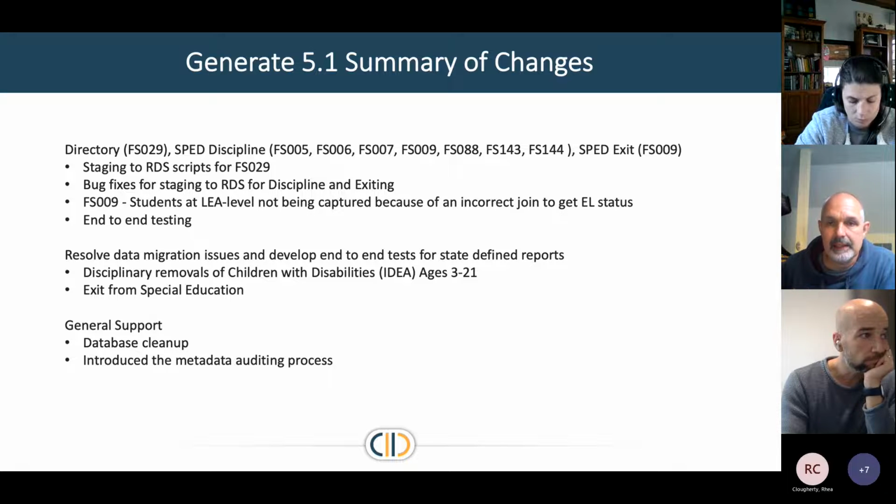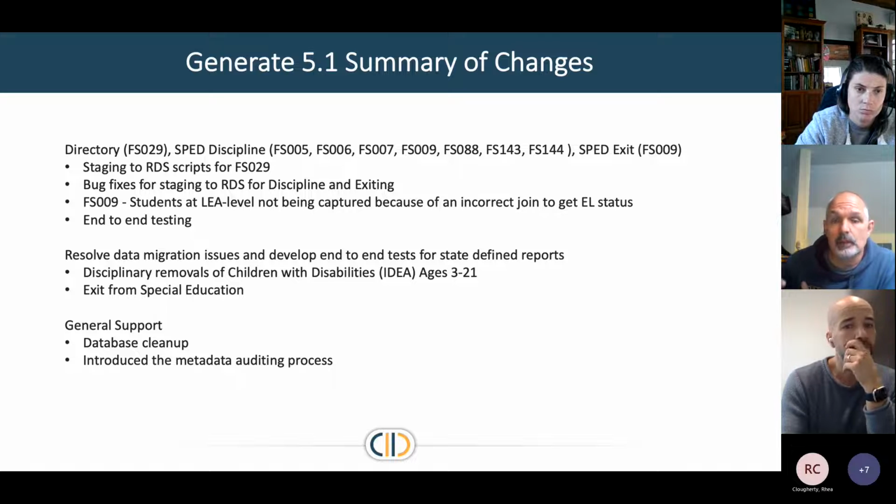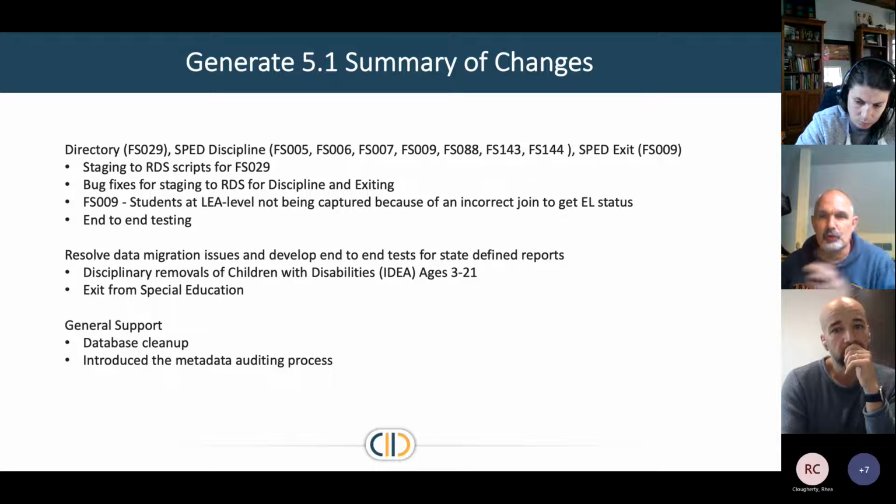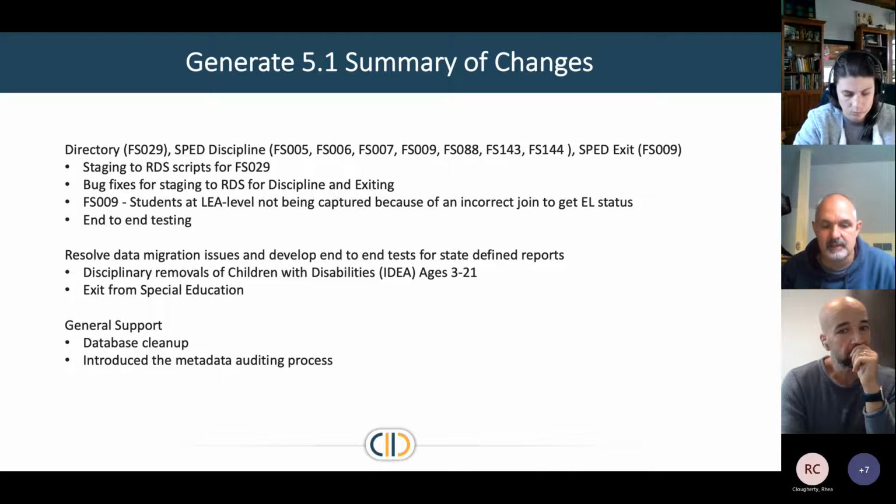And then we're also adding end-to-end testing. We're continually building these. The reason I mention these is you're not going to see them, so it's not something you're going to be running in a state.